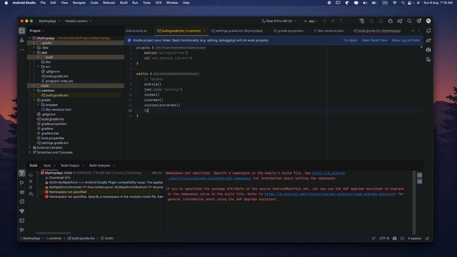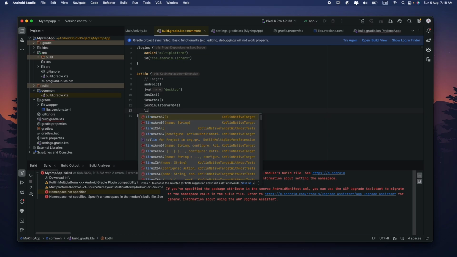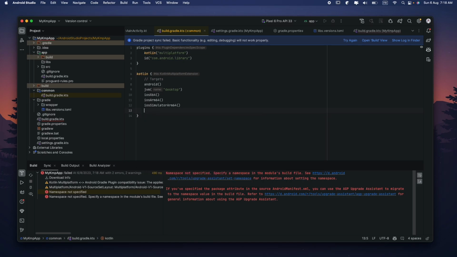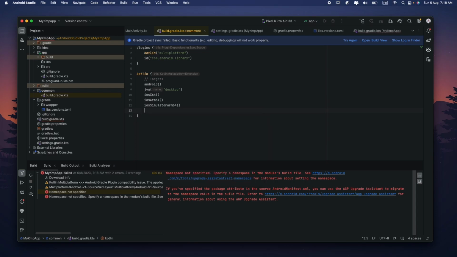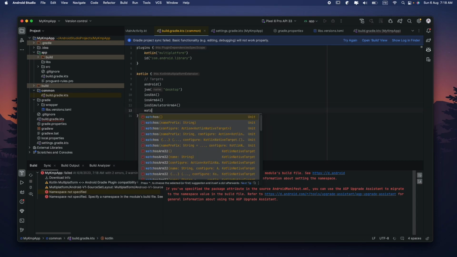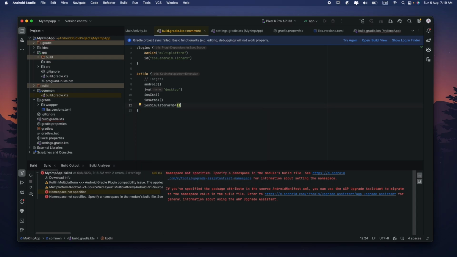You can add, I don't know, Linux, macOS, Windows, anyway. You can add all the targets that you want. You can add watchOS, tvOS. All the targets can be added from here. This is where you specify the targets.